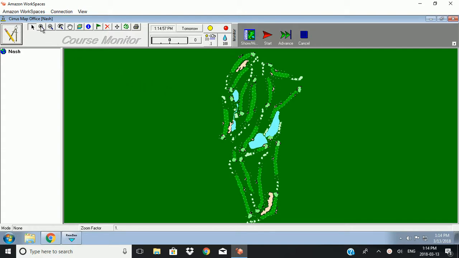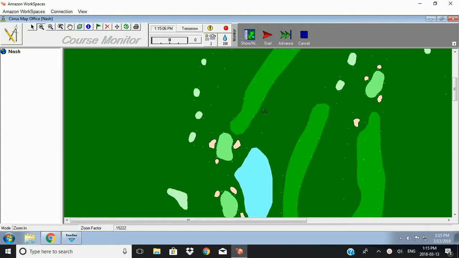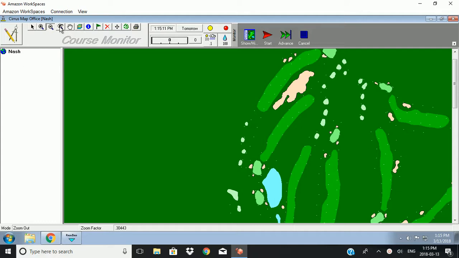This taskbar up in the top left has most of the functions. You have a zoom in function, so wherever you want to go on the map, you essentially draw a box around it and it'll zoom you in on that. There's a zoom out function, click to zoom out. Zoom previous just takes you back to whatever you were zoomed in on.